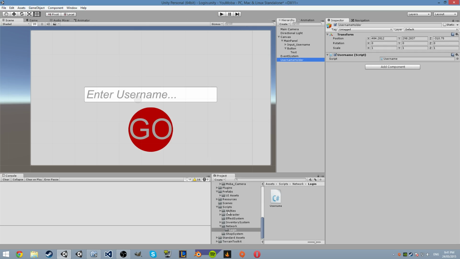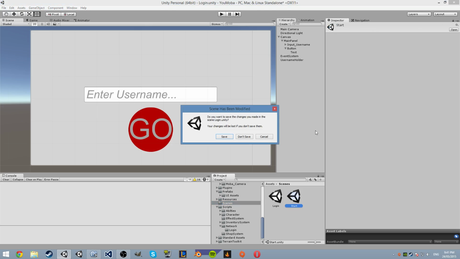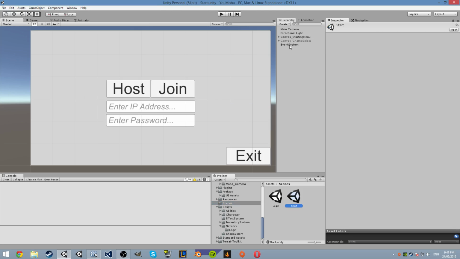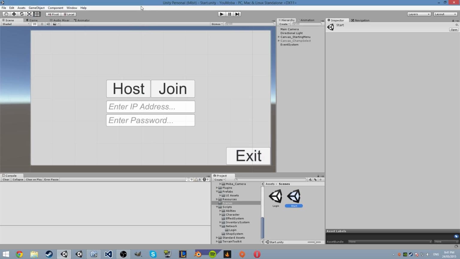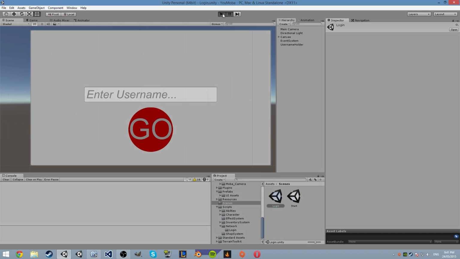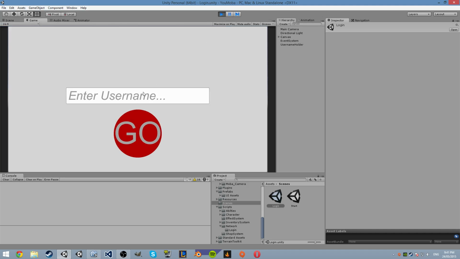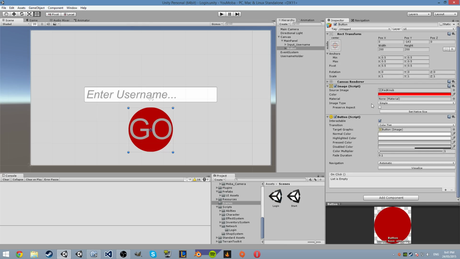And then we'll go to the second one, which is under scene start. And then we can call this the second one. Yay! Make sure we're running as that. Okay, so now we're running. We're actually going to run the game from the beginning, so we're going to run login. Okay, username moo, yay, go. Well, go needs to actually do something. I was like, why doesn't it do anything?